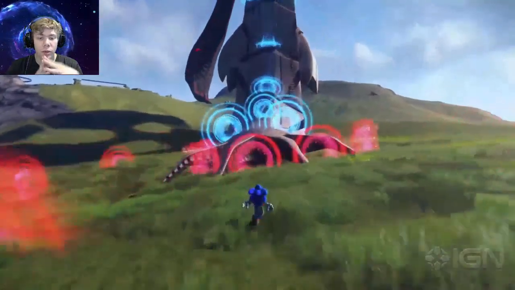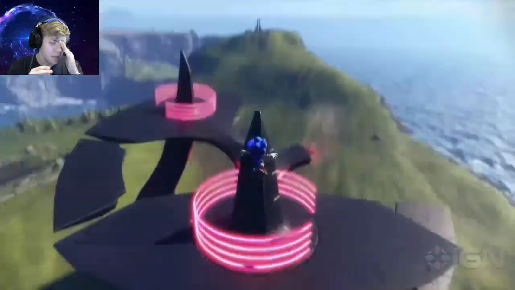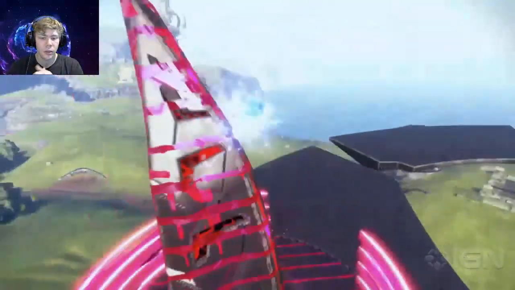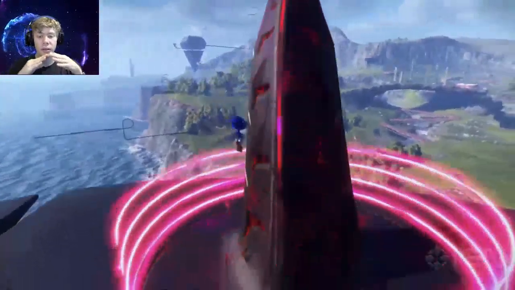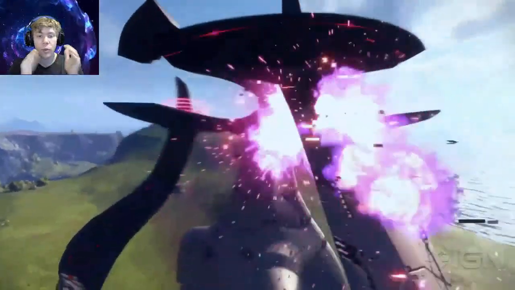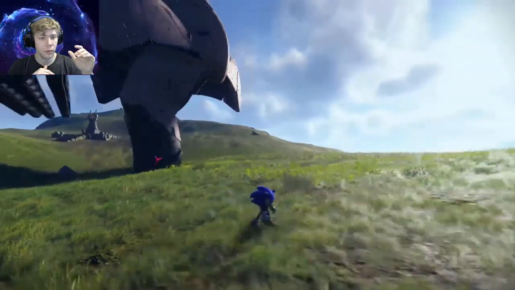Oh, okay, so the blue repels. I see. Not the blue. The red repels as the blue... Okay. So the more Sonic attacks this, the more it defends itself. Oh, Sonic got hurt there.